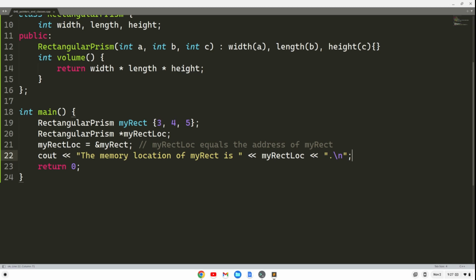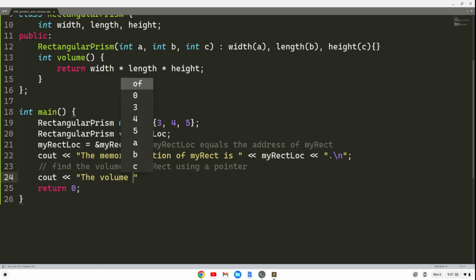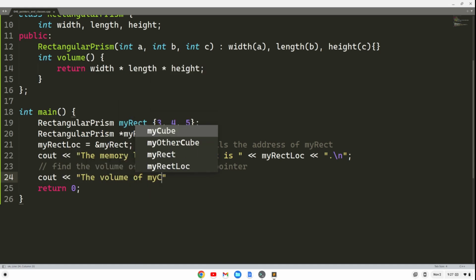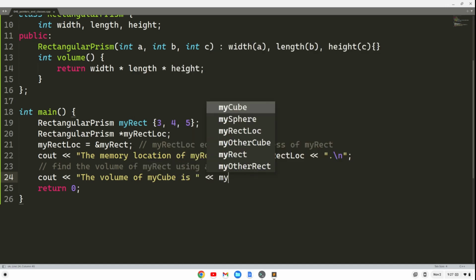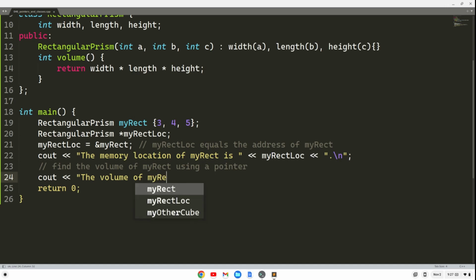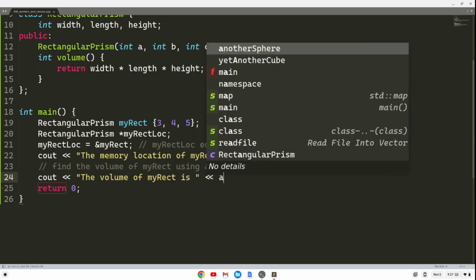Now we can also use the pointer to find the volume with some kind of cool syntax here. So what we're going to do next, we're going to find the volume of my rect using a pointer. Okay, so we're going to do a character output and say the volume of my cube is, and not my cube, to my rect is, I really want to be doing a cube.